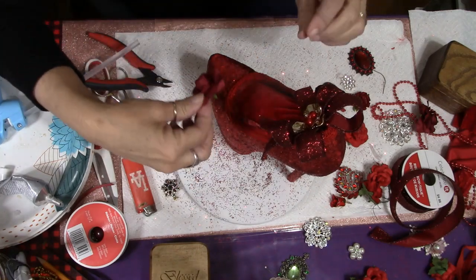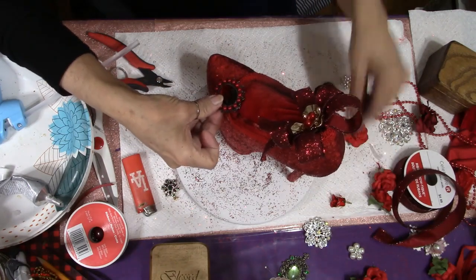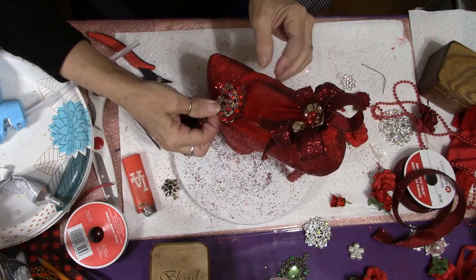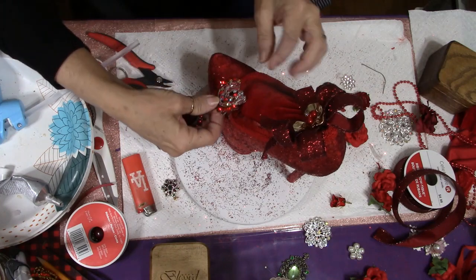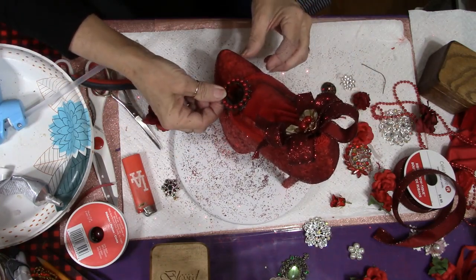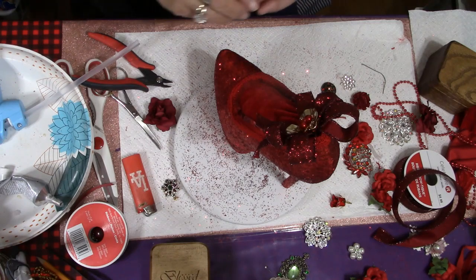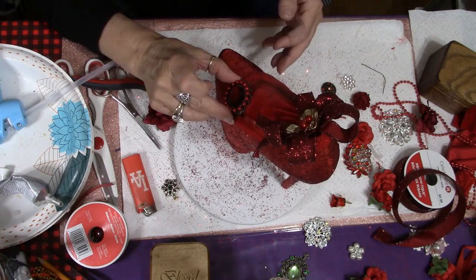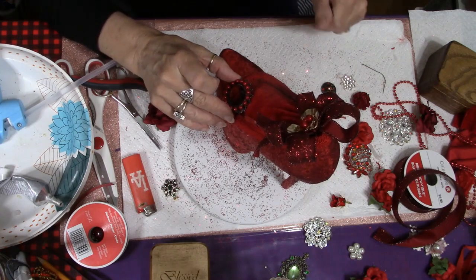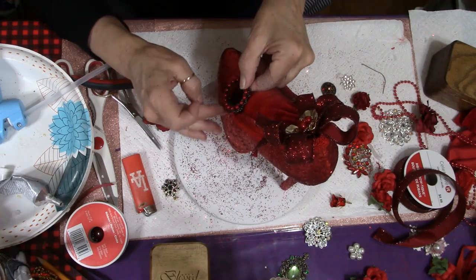Let's see. Well, first I want to decide which of these are going to go down here. I really like the way this one looks. I'm going to just rub it out with my shirt just a little bit and make sure it polishes nicely on that center piece. There's nothing worse than putting a piece on there and then having it be all scratched up and stuff, so I don't want that. So I am going to put this.